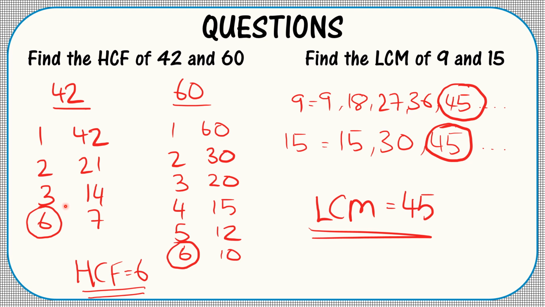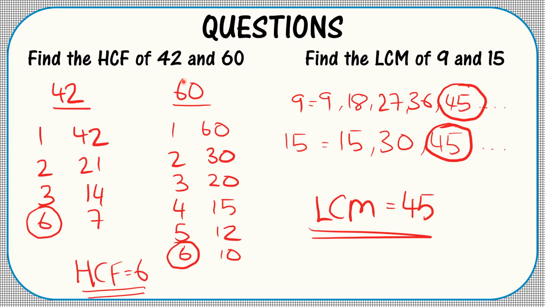No, it does not. Does 5 go into it? No, it does not. Does 6 go into it? Yes, it does. 6 times 7. And does 7 go into it? Yes, it does. Because the second number is a pair again, you know that all of the factors of 42 are 1, 2, 3, 6, 7, 14, 21, and 42.